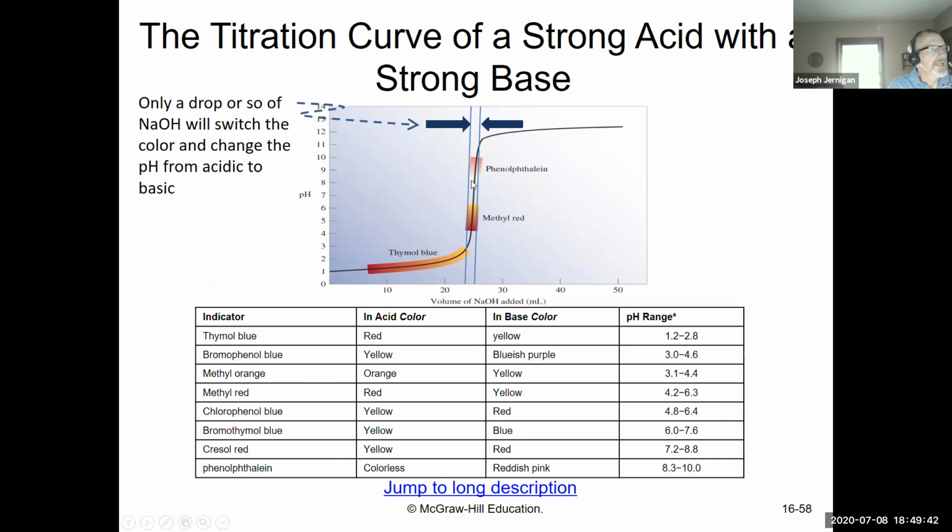Same thing for phenolphthalein. It's still very much within just that drop or two of change, which happens to be, for phenolphthalein, that color change is around between 9 and 10. Well, 8.3 and 10, I didn't eyeball it quite right, but still you get the point that that's where the pH change occurs with the color change, and it gives you an accurate endpoint that pretty closely is going to approximate the true equivalence point, okay?